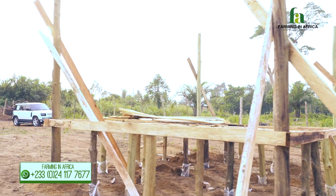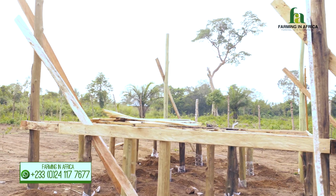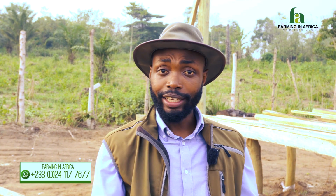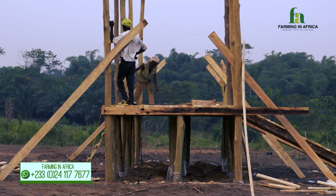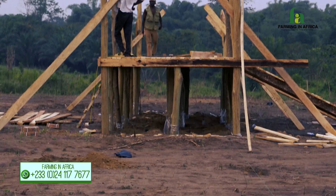This pen is strategically positioned right at the entrance because of the purpose it's serving. Even though it's a pen for goats, in the facility, like we talked about yesterday, this is going to be a sales yard pen. That means that every goat here is for sale. So once you come to this farm and you're buying goats, every goat here you can pick. But the structure we're going to be talking about today is not too different from the rest of the pens, and that's why today we want to show you the skeleton of it.